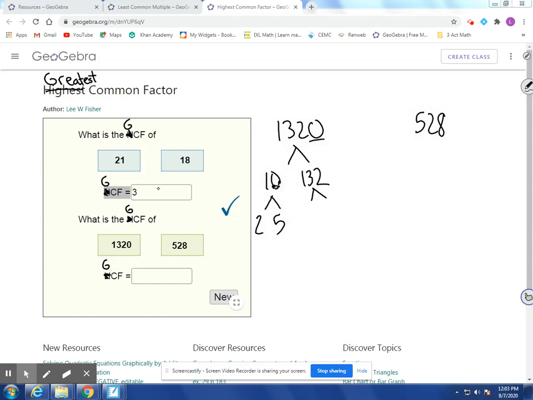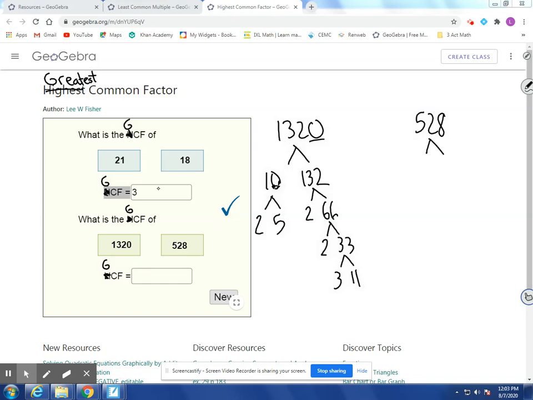132, I can take out, let's see here, I'll take out a 2. I'll take it nice and easy here. So that will give me 66, which I can then break down again by another 2 to get 33. One sec, sorry. All right, so 33, which is then 3 times 11. Let me double check my arithmetic on that. Okay, I feel all right about that.